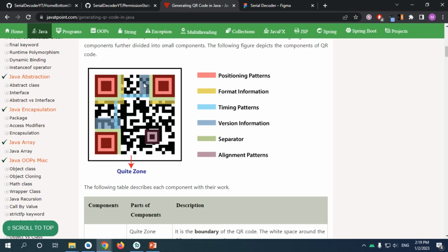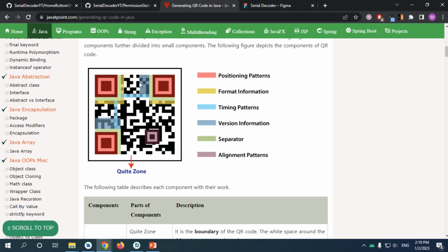What is the version? We have a lot of versions of QR codes, and the QR code is part of barcode scanning. You can say QR code is a type of barcode scanning, and QR code has a couple of types. I'm not 100% sure what all of them are, but there are types of QR codes. So now we're done with the version controlling.